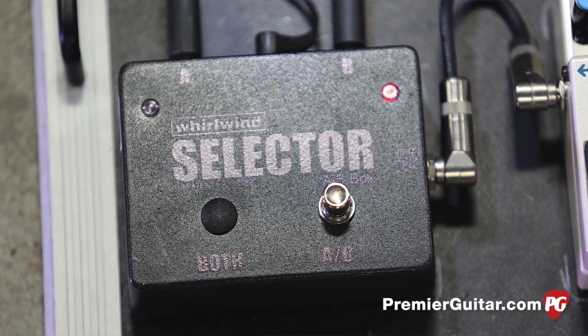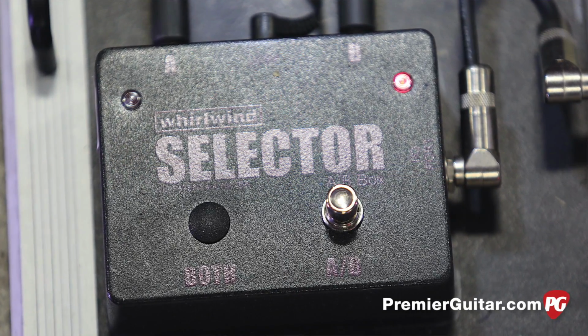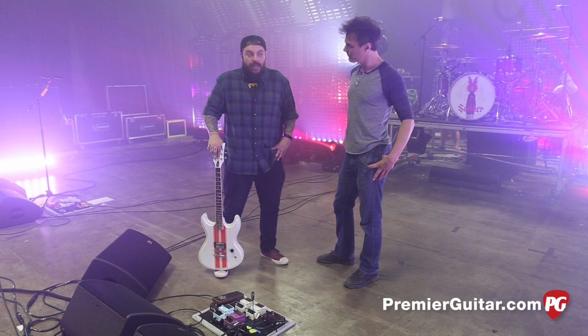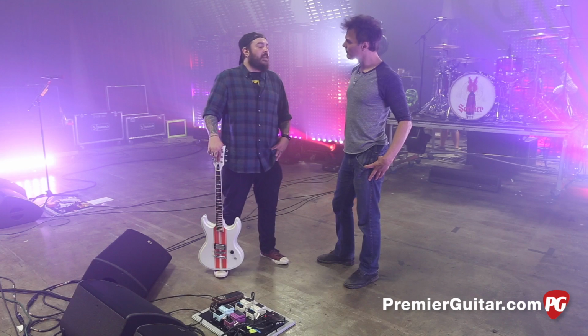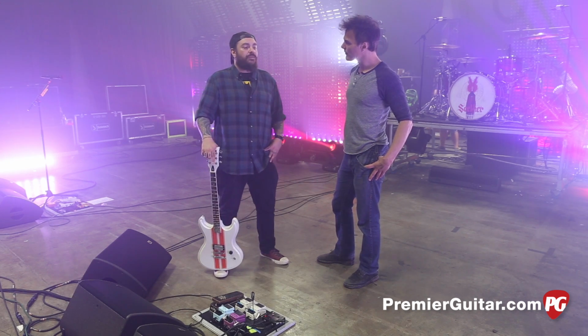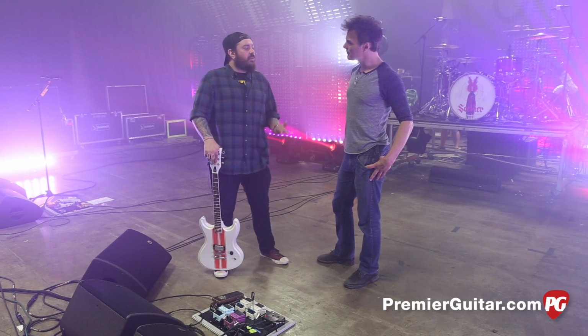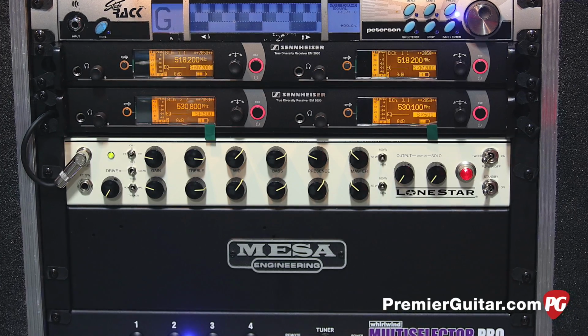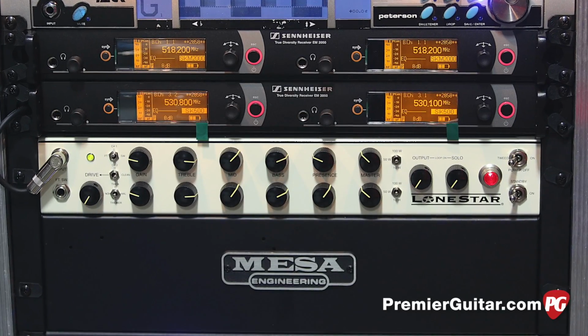I have been using Mesa Boogie triple rectifiers since I started, but I've never really loved the clean sound that I get out of those amps. So we've got a couple of Lone Stars from them, which is not normally used in the heavier rock bands. They're kind of weirded out by us asking for them, but they sound great, and we actually got them to give us rack mounts, which is kind of cool.